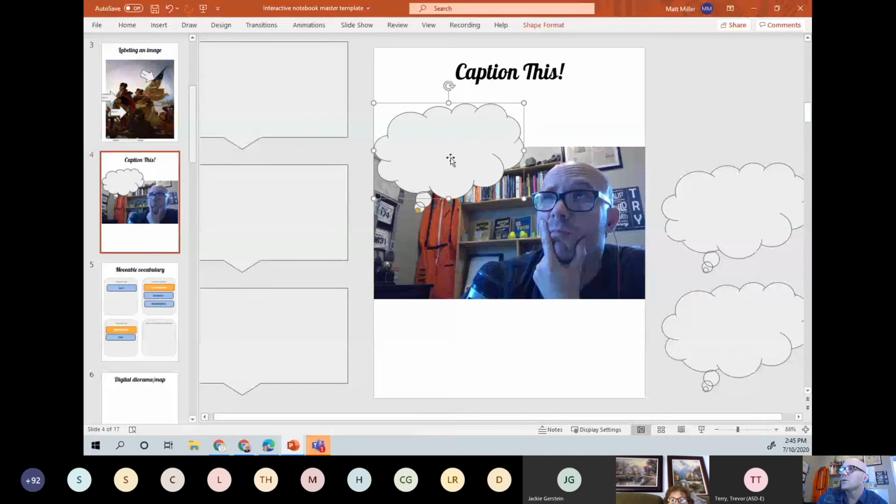Okay, so notice that I dragged it over here. Do you also see right down here, there's this little orange dot next to the tail of the thought bubble? Watch what happens if I click and drag that. I can move it right over here to my head. So now it's set up just right so that it looks like I'm thinking. Again, remember, double click the shape to make it a text box. And now I can type what I'm thinking.